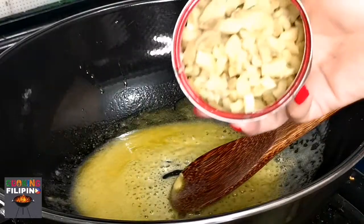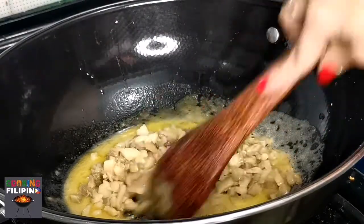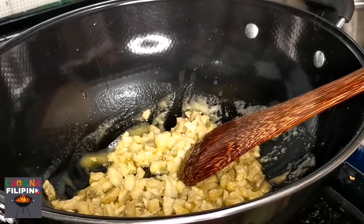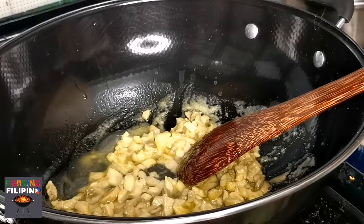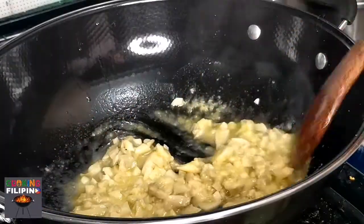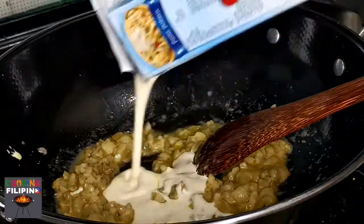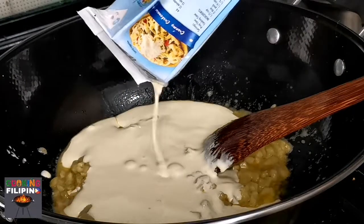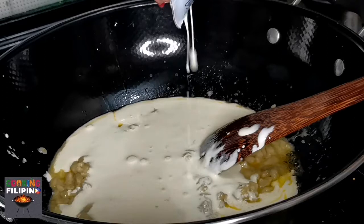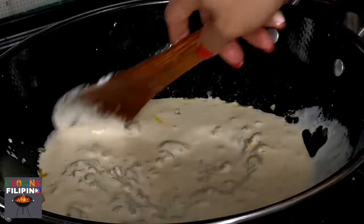And then, next natin yung mushroom na pinaliit ko na. Hiniwa ko na siya ng maliliit. Let's add a little water. Next is our cream. Okay, cream. Para syempre, creamy na creamy yung filling natin. Halu-haluin.